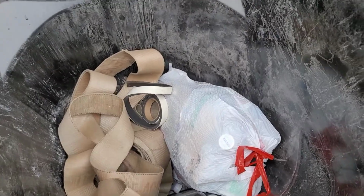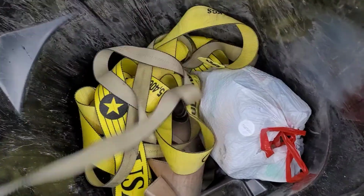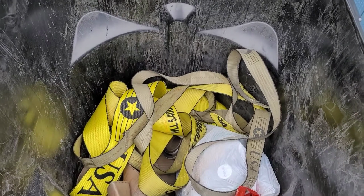So there's all those, and here's all these. All those go into my garbage this week. That's quite a bit. But anyway, that's what you've got to do. You've got to do that inventory and go over each strap every once in a while just to make sure that everything is according to Hoyle. Nothing's worse than getting out there in an inspection and they start looking at your straps and you've got frays and stuff and you don't know whether or not you're going to pass.